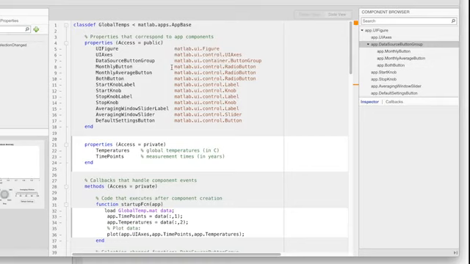To explain it requires a brief digression. You can define a class inside its own class folder, which has the same name as the class itself, but prepended with an @ sign. That folder can be contained in a so-called package folder, which can have any name as long as it starts with a plus sign. Like I said, it's different. And packages can be inside packages. And to access the class, you give the top package name a dot, the subpackage name a dot, and so on until you get to the class name, and you drop all those plus signs and the @ sign from the names. And that's how we get these long names with dots in them.